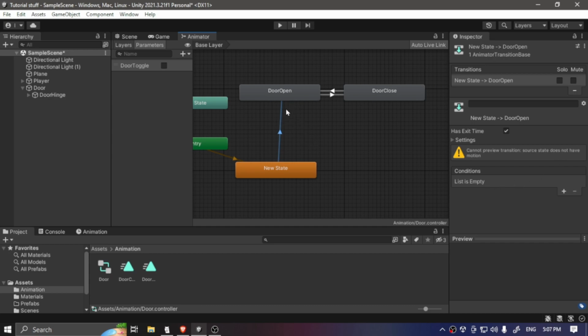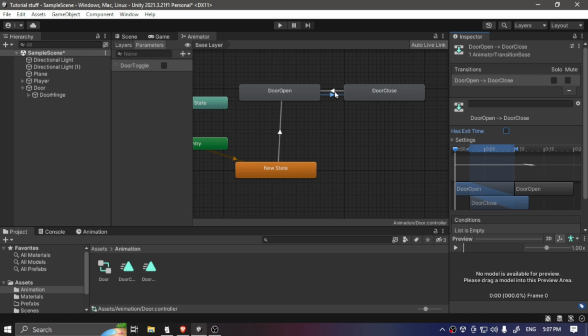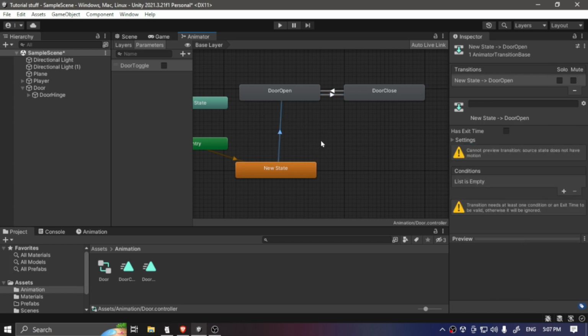From this transition, we can uncheck Has Exit Time, so we don't want the animation to fully play, and we shorten the transition duration to have a quick transition. Then we add a condition, which is door toggle.